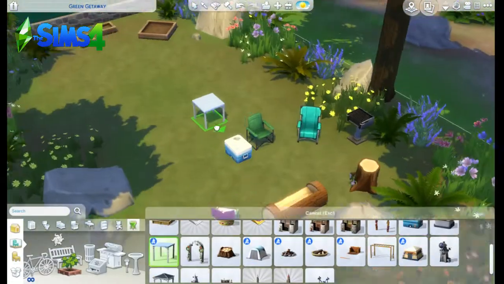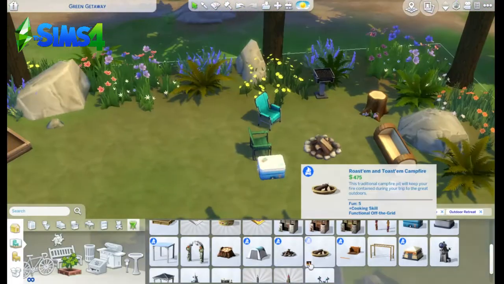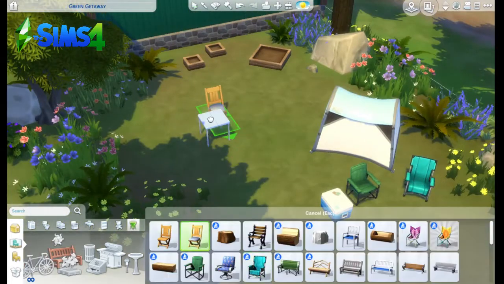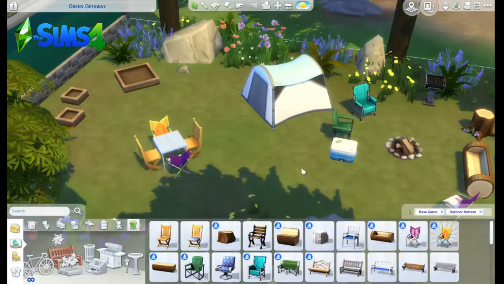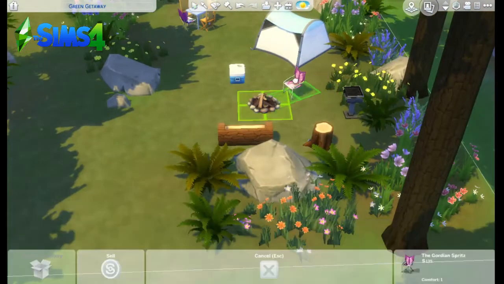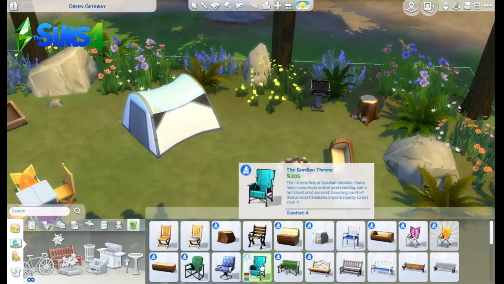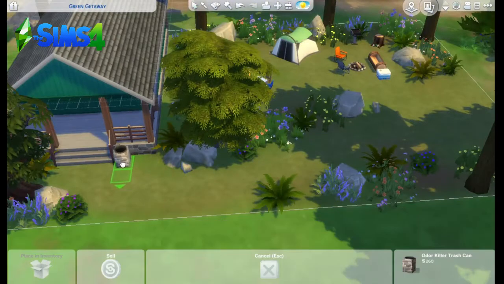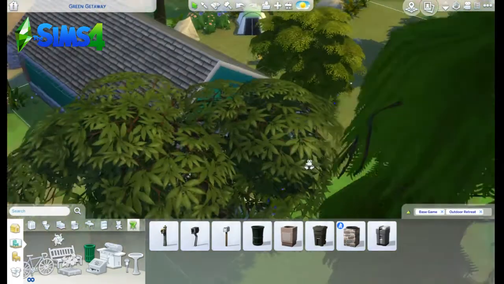I will have a tent and a card table that come with this pack. Most of this is just me scrolling through and learning what's in this pack. Later I will put down this game that comes with it. I don't know what it's called, but it looks like some sort of throw-it-in-the-hoop game. That looks like a lot of fun, and I'm sure you have enough activities to enjoy your vacation with your Sims.